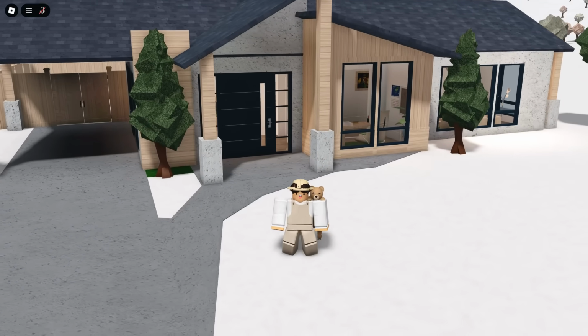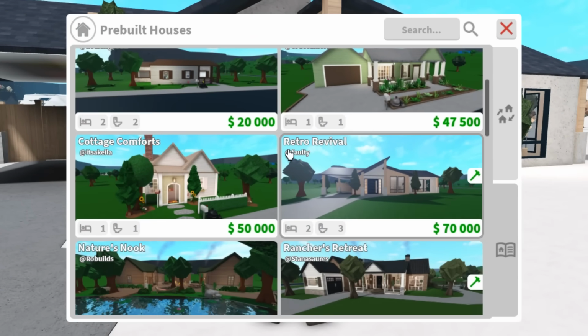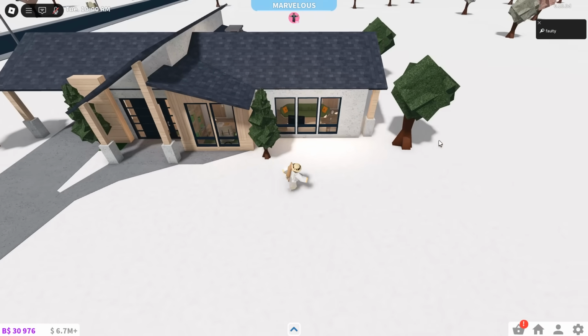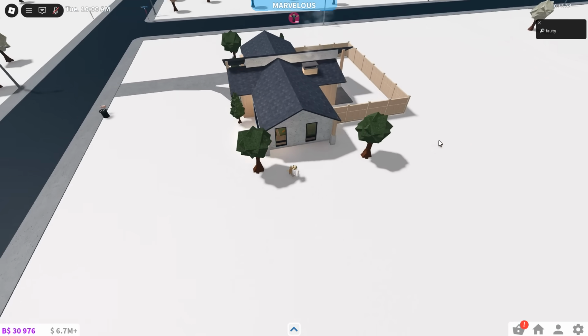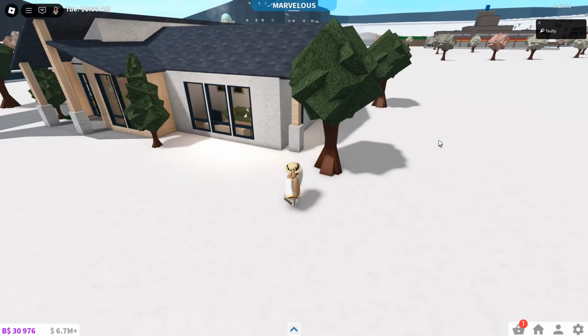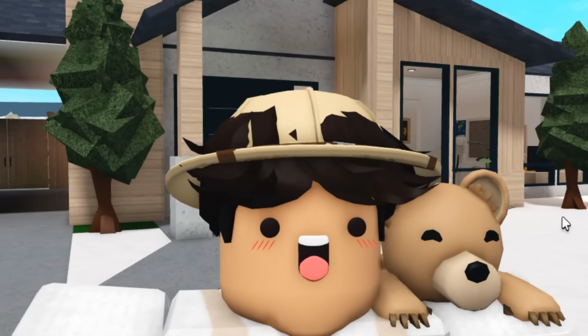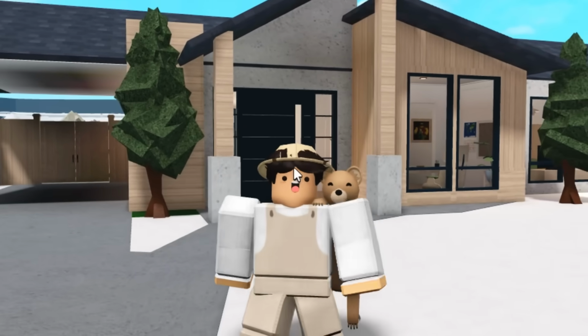Alright chat, almost a year ago I built this starter home for Bloxburg, and you can find it in the pre-built section over here. It's called Retro Revival, worth $70,000, and in all honesty it doesn't look too bad. It's just there are a lot of things that I could definitely fix on this. No, considering that I had a lot of constraints to deal with, I think this is not too bad, but you know, it could be better. So how about we make it better by renovating it.